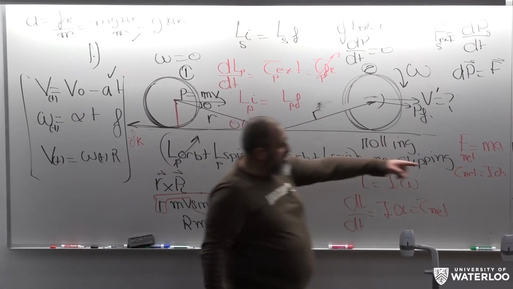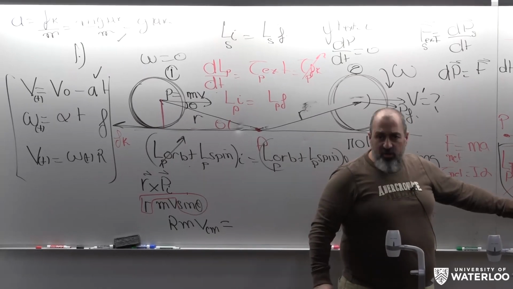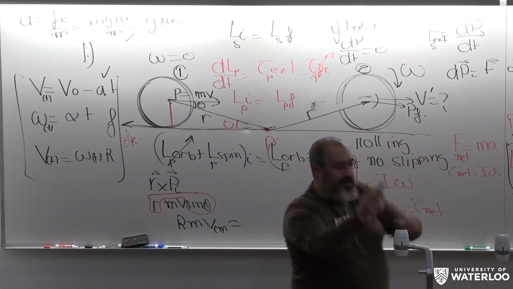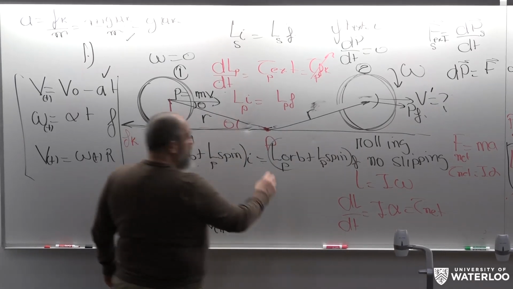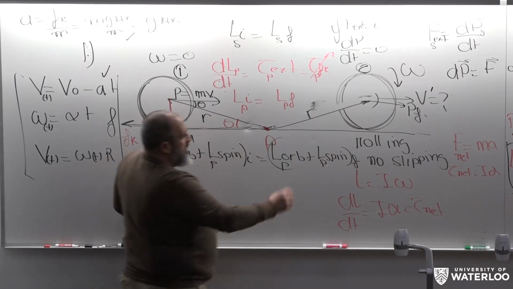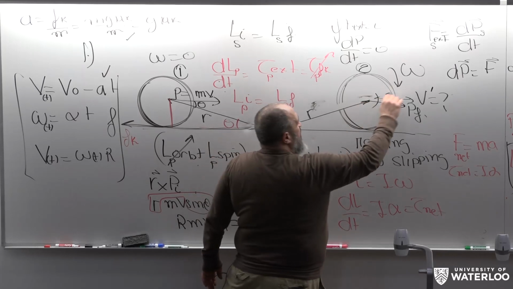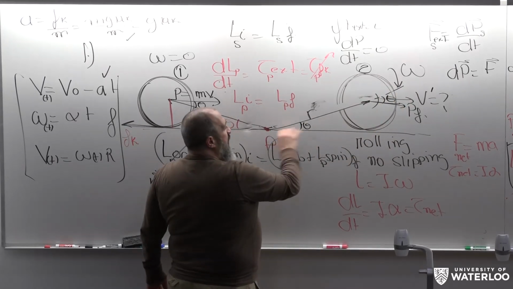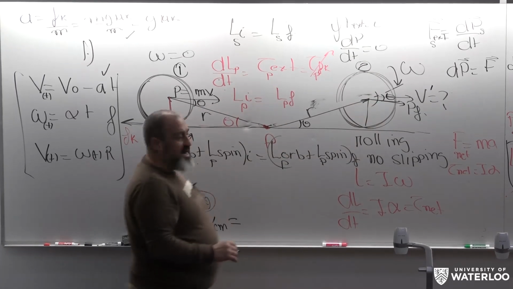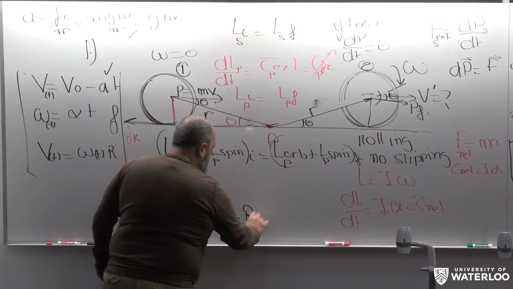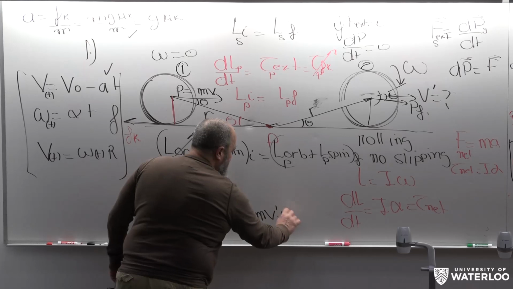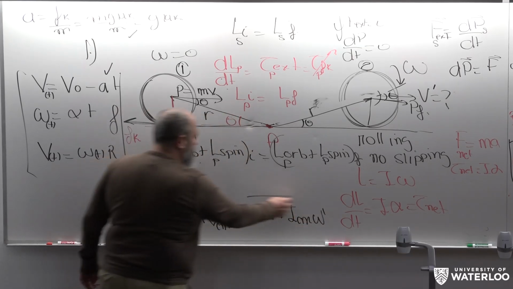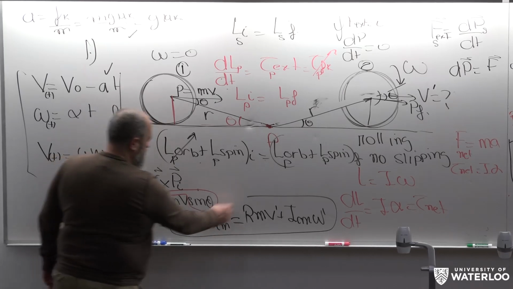So from here, guys, the total angular momentum is, remember, an object moving around this way, R cross P plus I omega. So that's equal to R cross P. Again, R cross P is R, P, this is R, this is P, this is theta, this is theta. R, P sine theta becomes simply, again, RMV prime plus ICM omega prime. And this problem is done in one line, really, right?